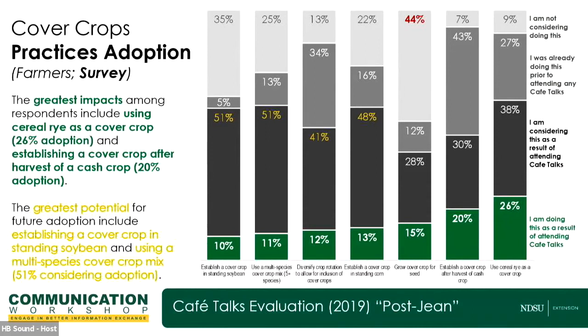And with the Cafe Talks program, because they're so informal and because of the format of them, they do cost a lot of money to do. I've needed those numbers to show the impact of these smaller style meetings that have a greater connection. So this has been incredibly helpful, and everybody can look at this, whether you're a researcher, extension, a farmer, a consultant, a funding agency. You can see those numbers, and you can tell what this program is doing and those practices that are being adopted. So much better way to show it than the table that we showed before.